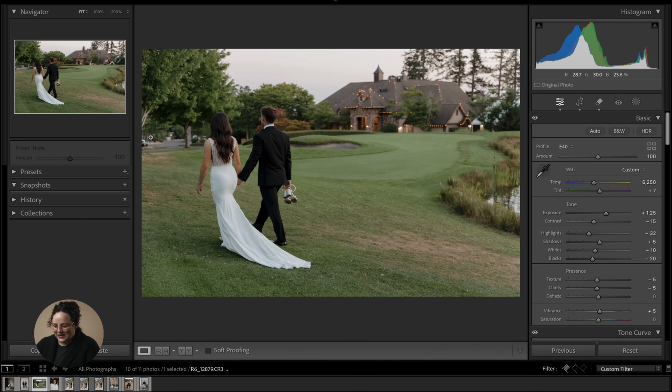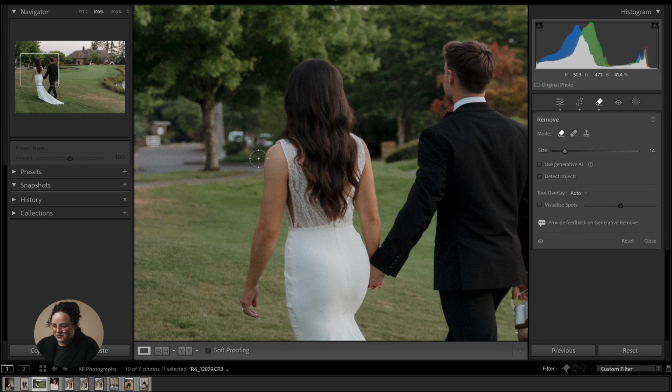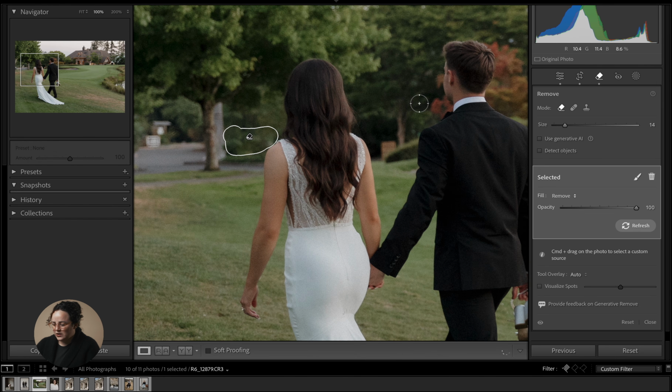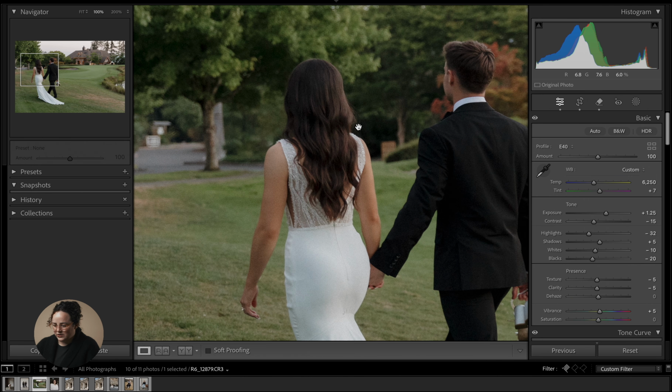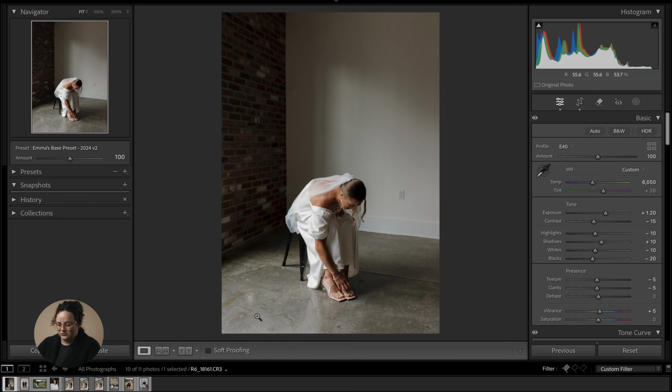And then honestly, I'd probably edit this photo a little bit so it's cropped in a bit here so I'm getting less of this car stuff. But let's see over here, what happens if we get rid of these cars without generative AI? Is it gonna be weird? You know, I feel like we could actually get away with that for sure. Yeah, again, another example of it can work really well to just use the regular remove tool.